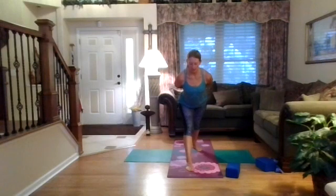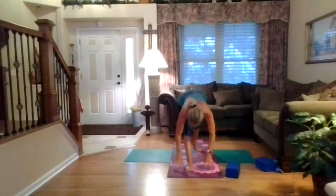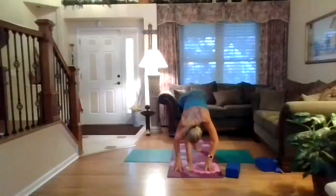Go slow. Pull your left hip back. Press that chest out. Keep breathing. Lengthening your spine. Nice stretch in that left leg. Releasing your hands to the floor, fold over that leg.